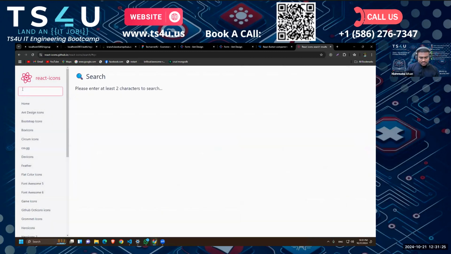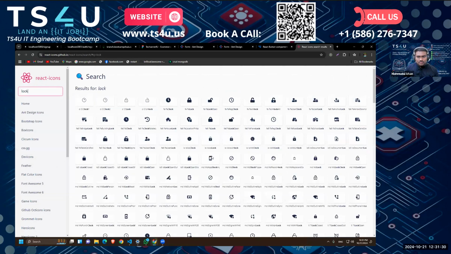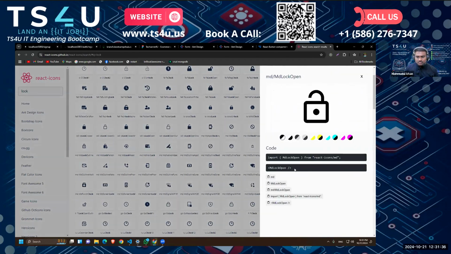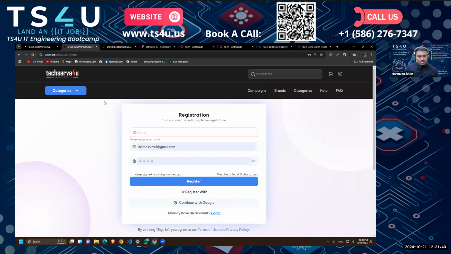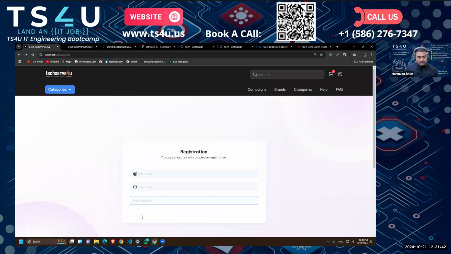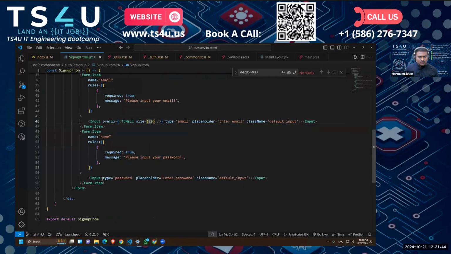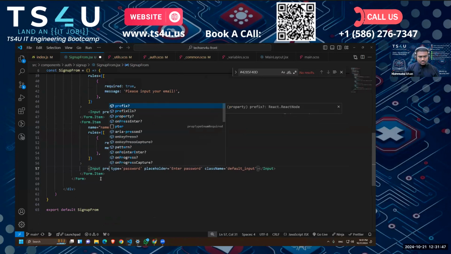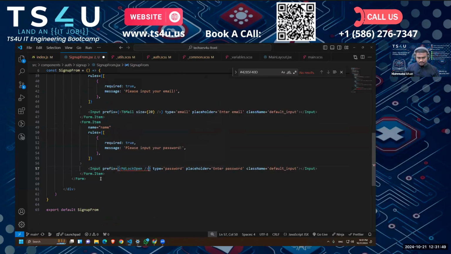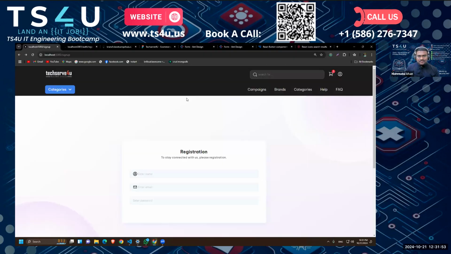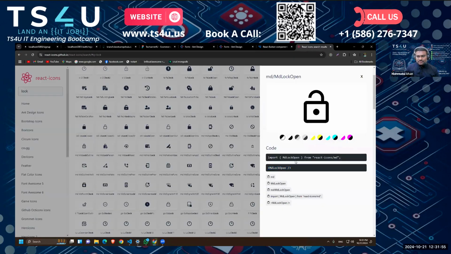password. So should be lock. Okay, let's take which one should I take? Yeah, this one. Okay. Not auto importing, so I have to import it.